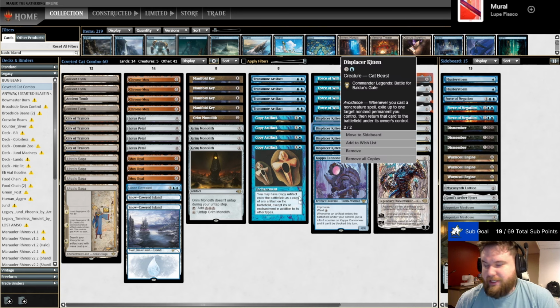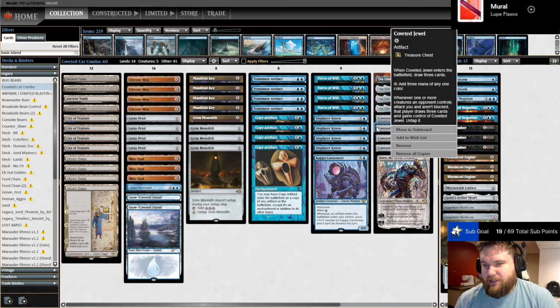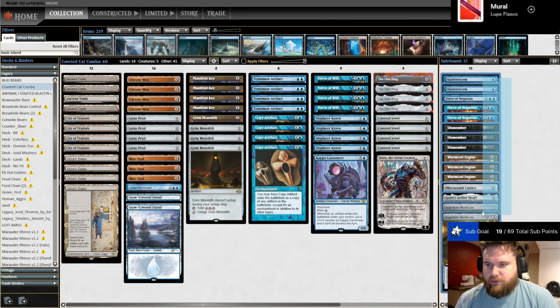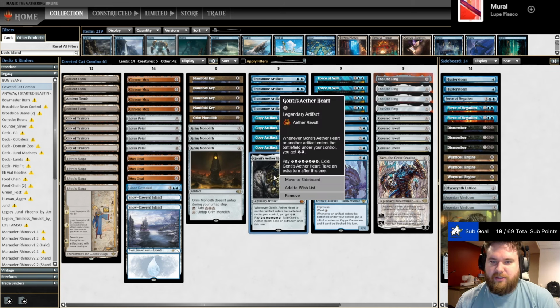We have Displacer Kitten, which also just allows us to essentially pop off with Jewel. You draw 3, use that, you have this in play, just paying 2 mana, it's kind of nutty. Yeah, it just looks really wild. Sideboard more combo hate, some Oof hate, some Null Rod hate, and we're running Gonti's Aether Heart.